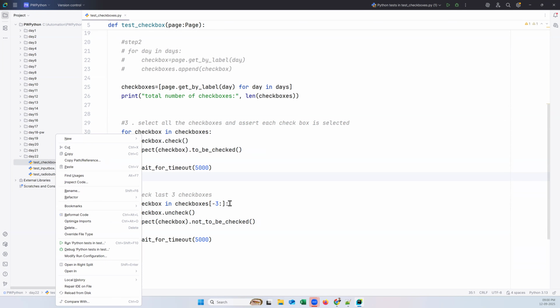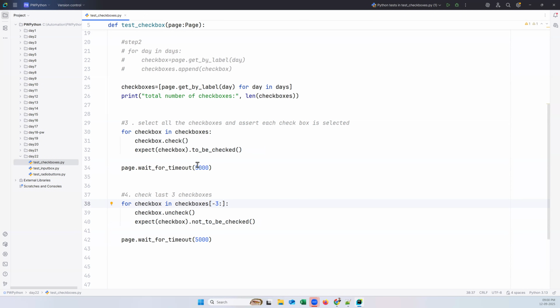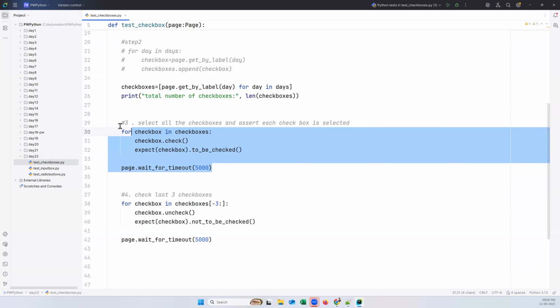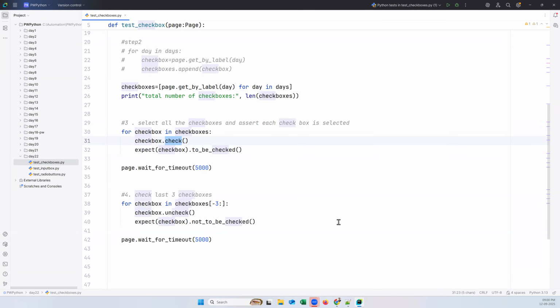For the slicing operator, you can use whichever way you want. Even if you use check, it will be the same, right? Yes. Check is used for checking the checkbox, and uncheck is used for unchecking the checkbox. That is the difference. Because we already selected seven checkboxes here using the check method, once selected, I just want to unselect the last three. No, we don't use click here. Check or uncheck, that's it. In Selenium, we have a click method we use everywhere: for radio buttons, checkboxes, buttons, everything. But here we have special methods called check and uncheck. Okay, let's go and execute now.